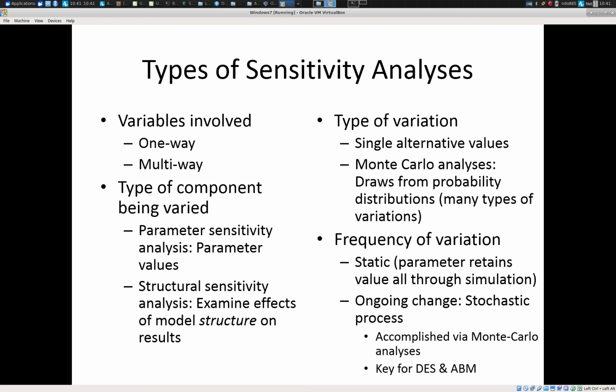We can conduct it in multi-way or one way, whether we draw it from Monte Carlo analysis or a single time series, or in fact multiple, such as varying these things at the same time. There's a question of to what degree we're examining stochastics, or where we have ongoing changes over time.